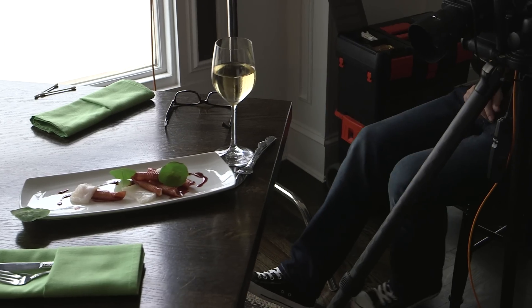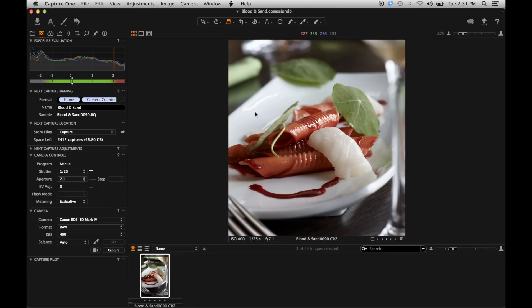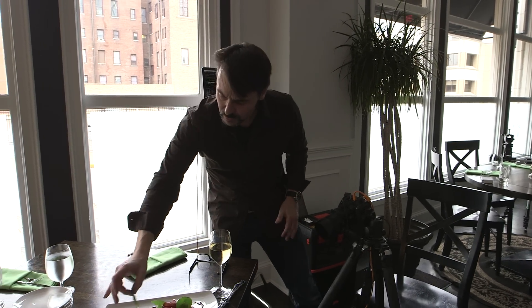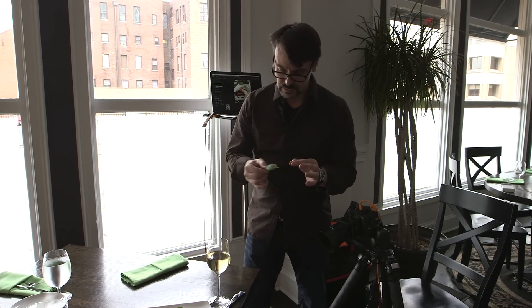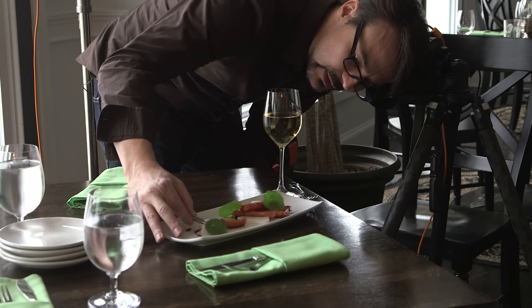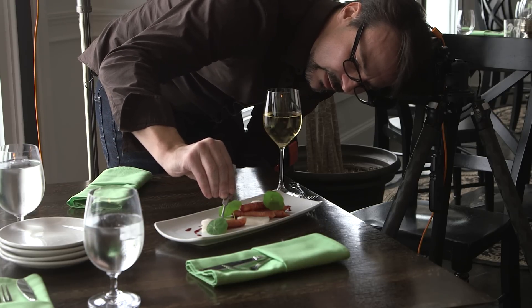Let's see what that looks like. I like everything except for this last leaf — it's just too big, it's not feeling right at all. So I'm actually going to quickly run to the chef to see if he's got a smaller one. I want to get it back in that side but with something a little fresher and smaller. I'm going to use my tweezers to get this into position and introduce it back in here — I think it needs to be a part of the food again; I had it too far out before.